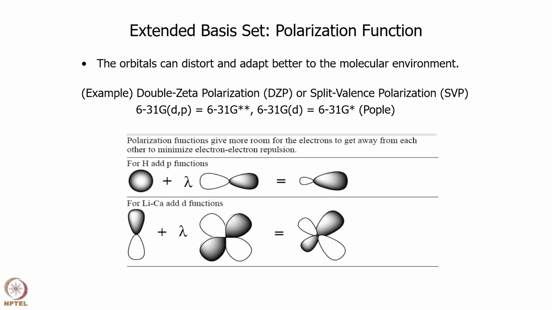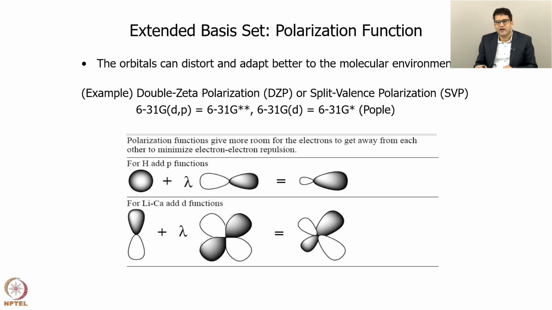So, I can take a standard 6-31G, and if I add a p function to the hydrogen, because for hydrogen the electron is in 1s, so the next angular momentum function is p, and a d type function to the carbon, for methane, it will be called 6-31G star star, or sometimes it is represented as 6-31G(d,p), because you have added d type functions for the heavier element and p for hydrogen. If you just add the d function for the heavier elements and keep the hydrogen as it is, without any extra polarization function, that is called 6-31G single star or 6-31G(d).